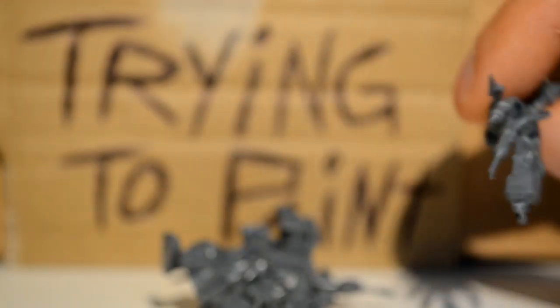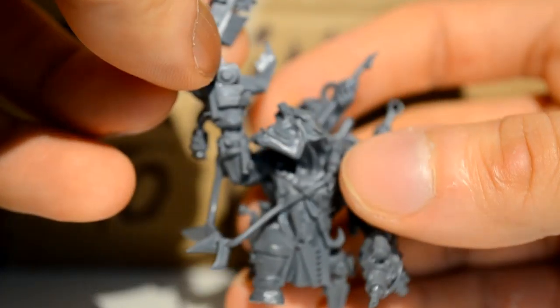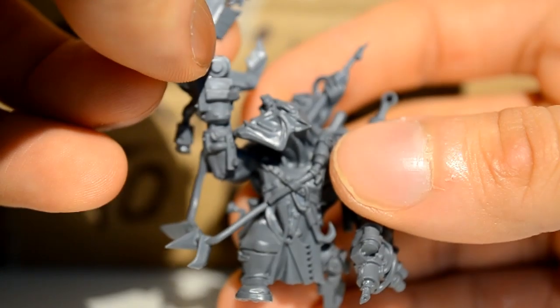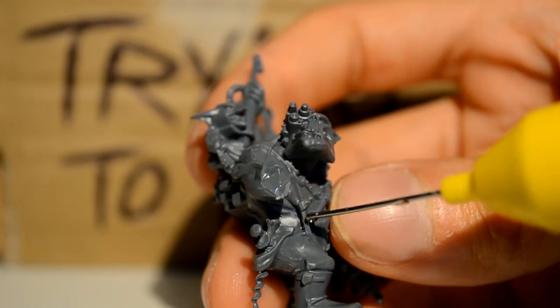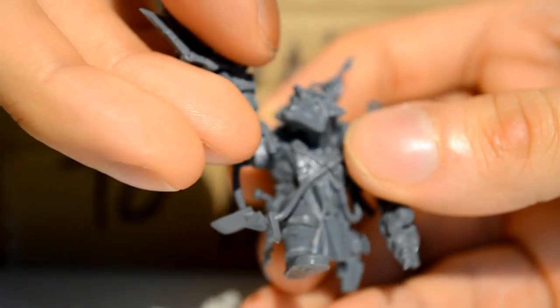Next I have his robot arm — I put it over there to dry earlier. This one was a little more complicated to figure out where the wire went, but it just goes in the front there — it did take me a minute to figure it out. A bit of glue on his stumpy arm and a bit on his chest where that wire goes, then it's just sliding and holding it into place, trying to get the wire as neat as possible.